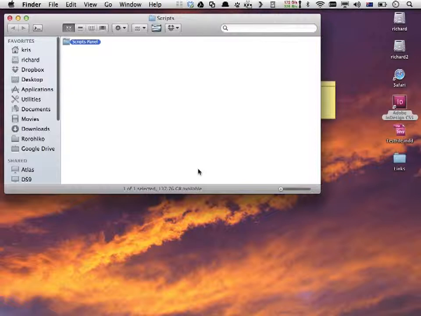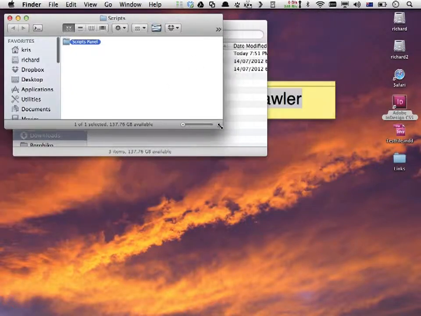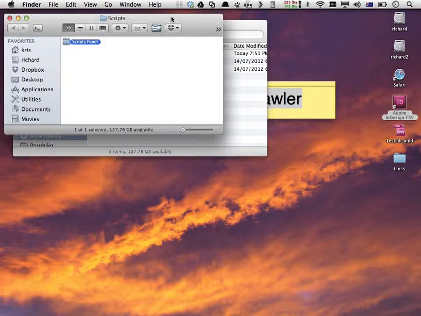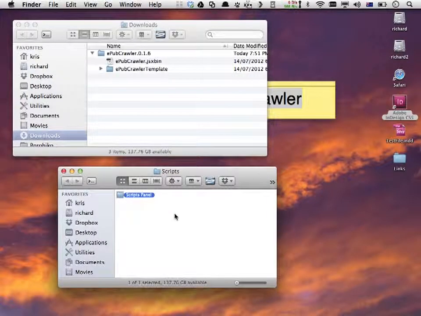I pick that, and that brings up a Finder or Explorer window, and it shows a folder called Scripts Panel. Now, do not drag the ePubCrawler folder into this scripts folder. It's not the right spot. You need to go one level further. In the scripts folder you find another folder called Scripts Panel, and you need to go into the Scripts Panel folder.